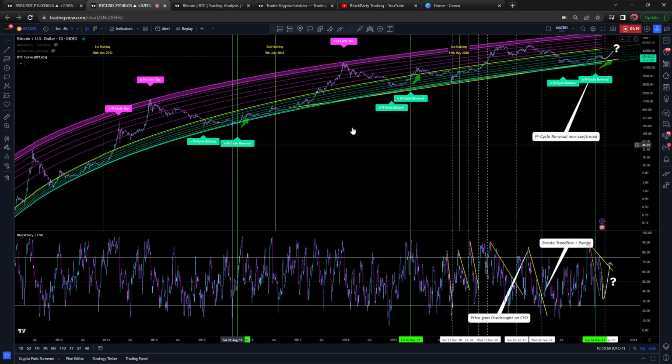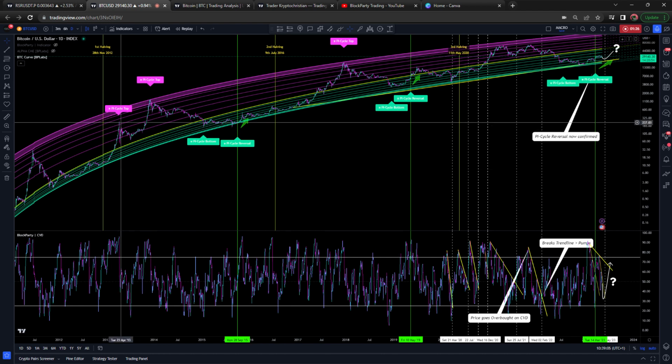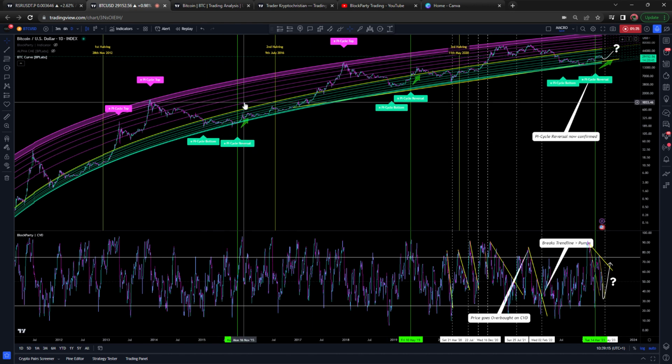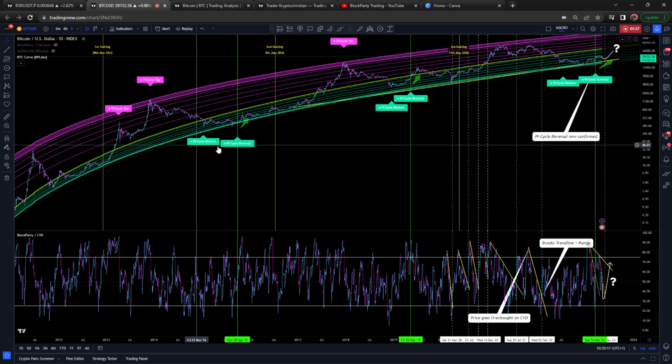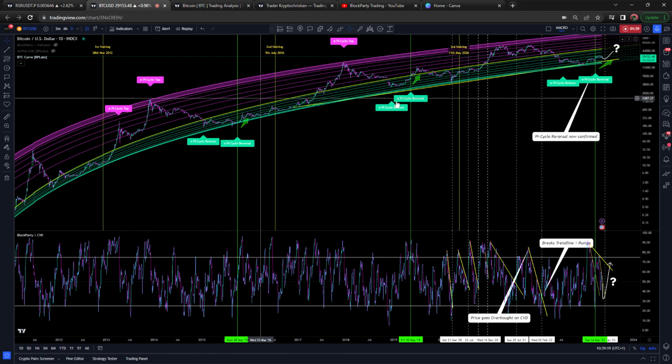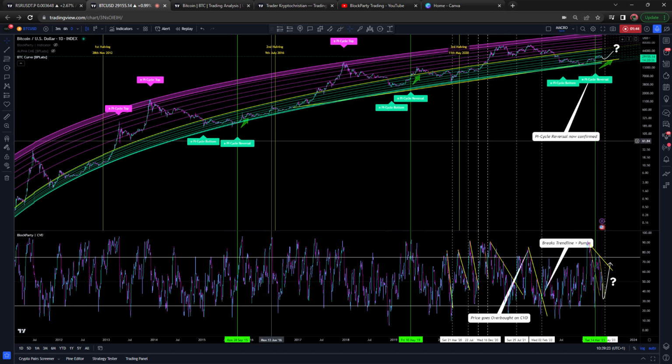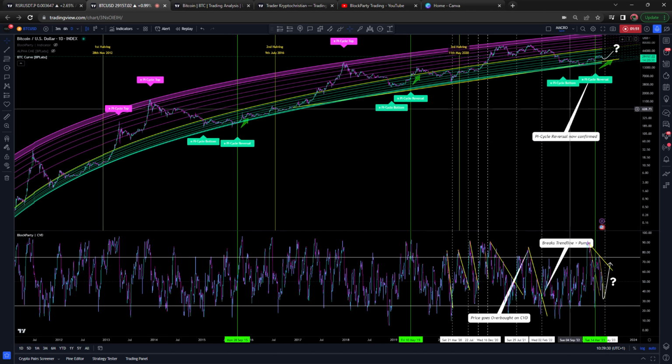First of all is the pi cycle reversal. The pi cycle has a bit of a cult following. As you can see, it manages to nail the top incredibly well, and it hasn't failed since. And this is basically an inversion of that, looking at the pi cycle bottoms. We see the bottom come in and then the reversal come in. So as you can see, the reversals have been very accurate so far. We've only had two so far, so it's not exactly the most reliable source of data. However, at least it's something.